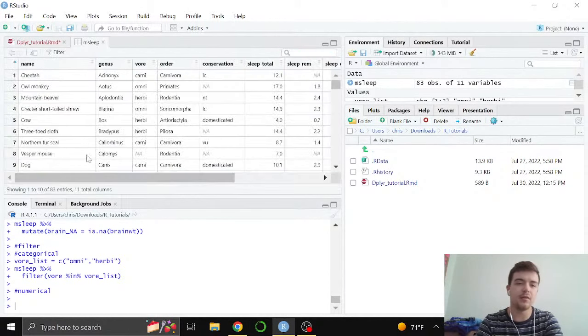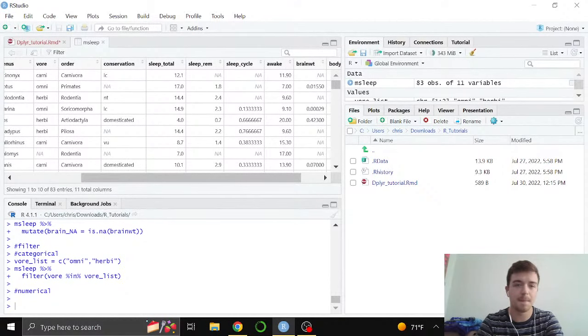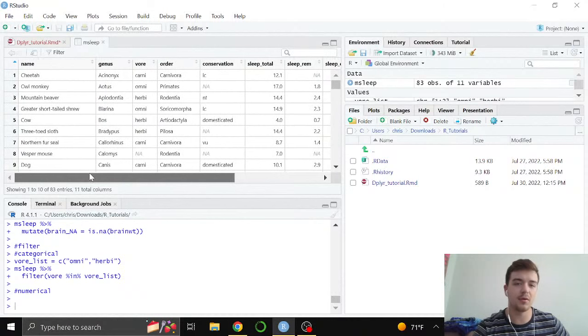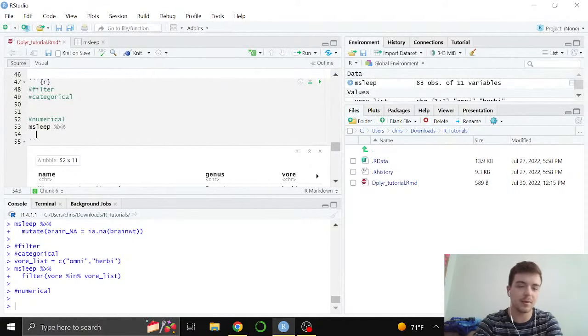So let's look at a numerical variable that we would like to sort by. So we can see here that we have a lot of different animals with over 12 hours of sleep total. Let's say we only want to know what animals have sleep total less than 12. So we can do that exactly the same way as we did the categorical variable. So msleep, chaining operator, filter, and we want to have sleep total less than 12.